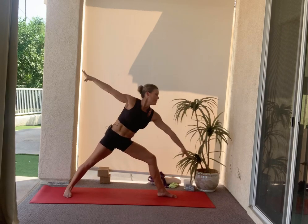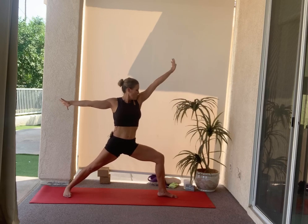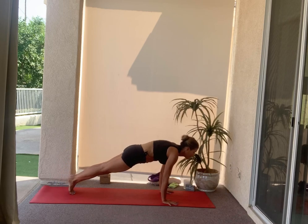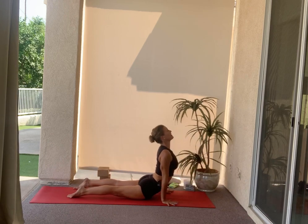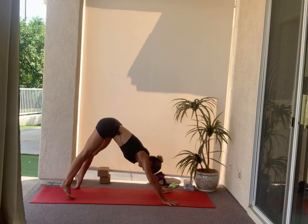Transition back to warrior two. Frame the foot. Whatever your transition is, maybe it's plank, maybe it's down dog, maybe it's child's pose, maybe it's chaturanga. Up dog. Exhale, down dog.